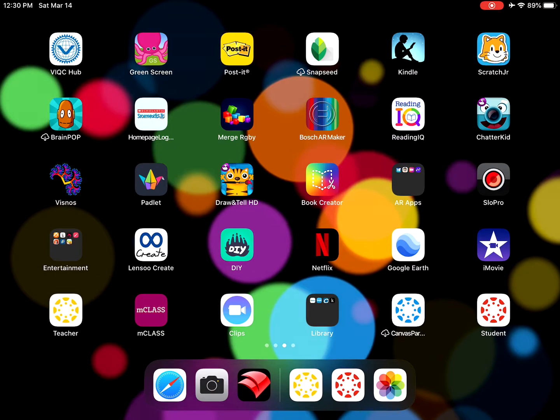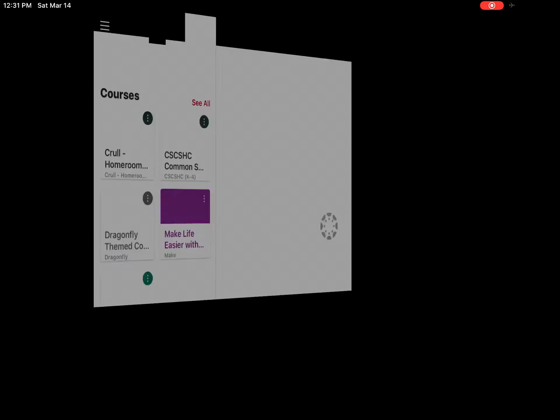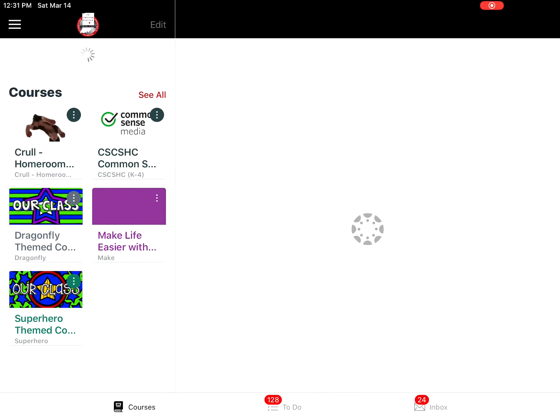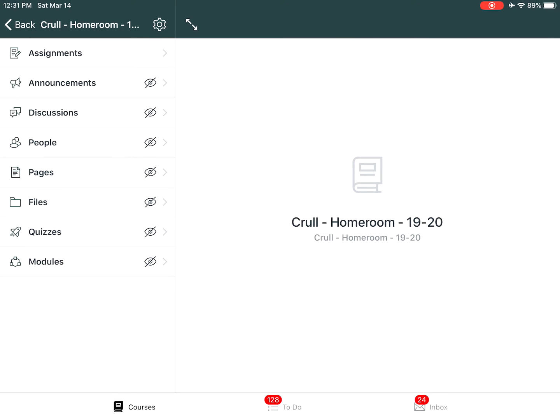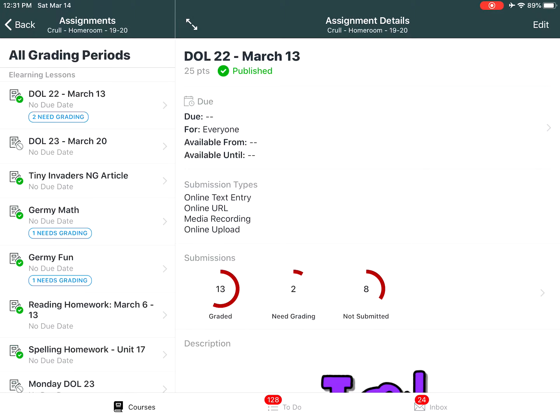It is super helpful. It's this yellow one at the bottom of my screen. So I'm going to touch it. It's a great way to have all of your assignments that have been submitted in one place and to grade them on your iPad. It is super nice. So here's my class right here, my assignments that my students have done. Give it just a second to pull up.